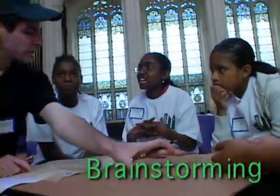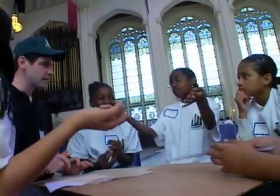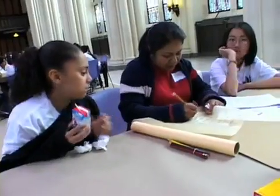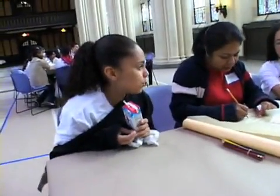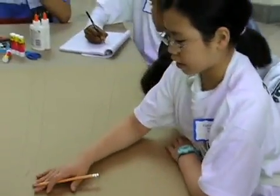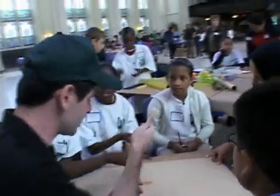Is it a place we want people to live? The first thing that is done is brainstorming, and the kids throw in all their big ideas and the volunteers typically help them organize their thoughts. What would you want to change? Are there not enough fun things to do, or are there a lot of fun things there? The cafe here — I think that area would be big enough.